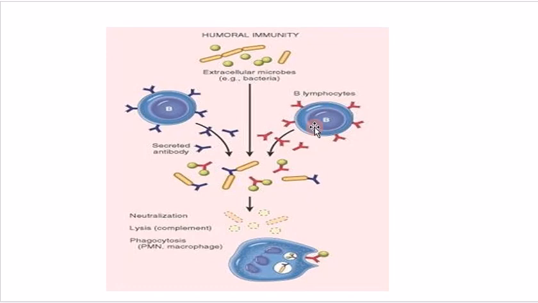These B cells will also keep a memory. Memory meaning it will produce other cells as memory cells, and they will be stored for the future. In case there is a subsequent attack by the same virus or the same particles or the same germs, these memory cells will produce antibody. Look at this blue, and then it will again attack those particles. Here it looks slightly different, but what I'm saying is this is the second time, memory, and this is the first time. And then of course the action is the same, it will destroy, and finally it will be engulfed by the phagocytic cells like neutrophils and macrophages.